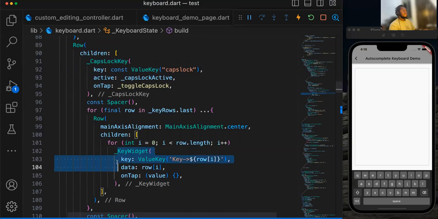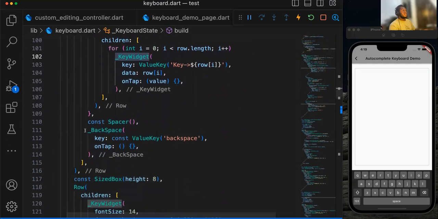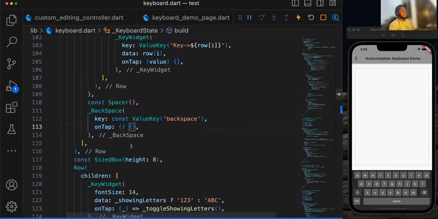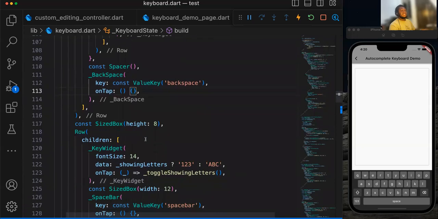We have the rest of the key widgets, which are the other characters on the keyboard, and then we have the backspace key. So this is just an icon inside of a container that is tappable. This is the on-tap callback that we have to implement by deleting stuff from the controller.